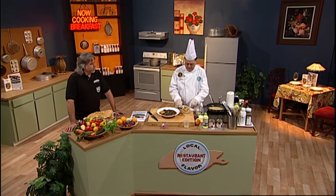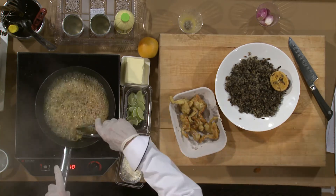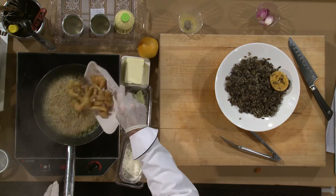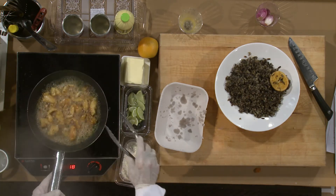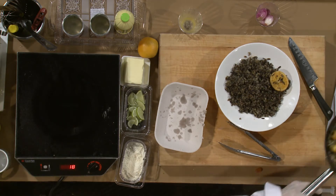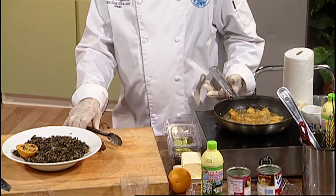I just thought it would be something different you don't normally see. I put a little bit of white wine in that too. This is cooking down pretty good. Boy, don't these look good? The sauce smells amazing. I'm going to put them right in here — that's why I didn't cook them all the way, I'm going to finish them off in the sauce. It's almost like an Asian twist to it. It'll go well with that rice. This whole studio is just filling up with that smell.